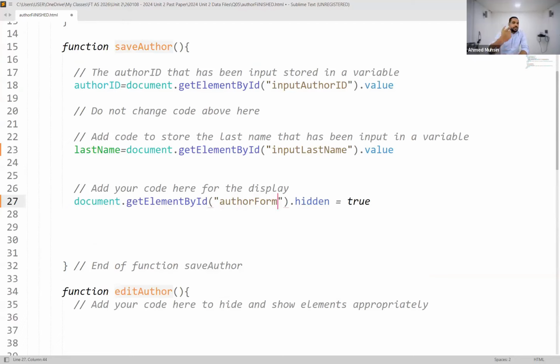After hiding that, what should you display? The examiner said, after hiding it, what to display? Read the question paper. The output section should become visible. Has the examiner given you any hints on how to display something? He told you how to hide something, right? So you will do the complete opposite to display something, isn't it? So what do we do, guys, girls?